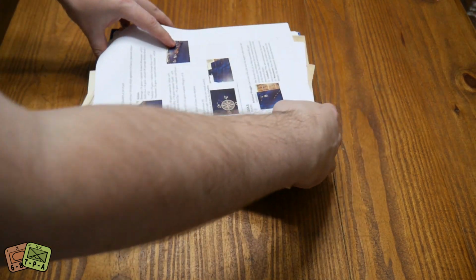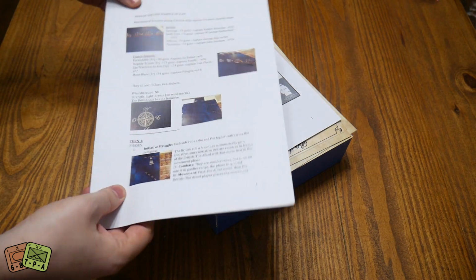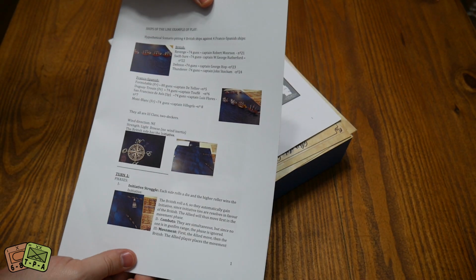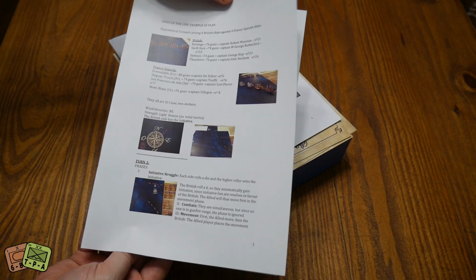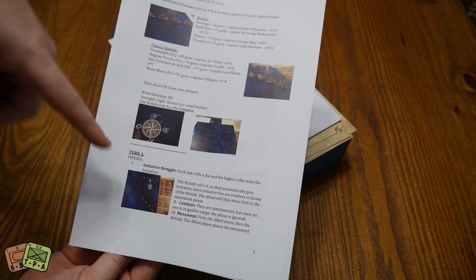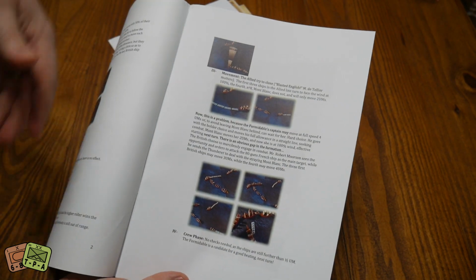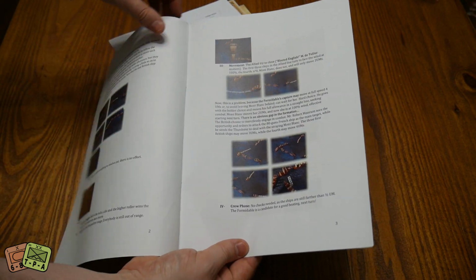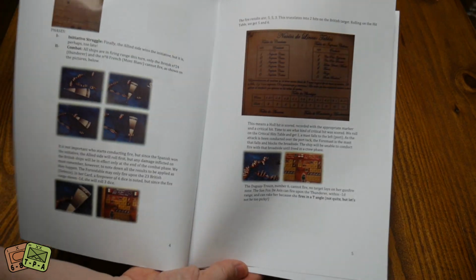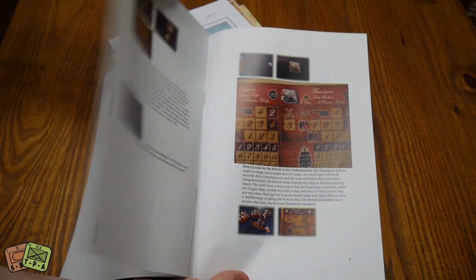Alright. So the first thing we have here, this is an example of play. I've actually read through this, spoiler alert. So this, again, this is the English version. It's got literal photographs from a setup game, and it walks you through how to conduct a mini game. So they set up like 4 ships on each side. You kind of do some hypothetical scenarios, moving around, navigating, shooting each other.